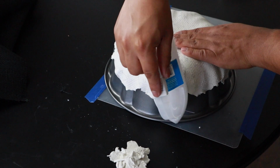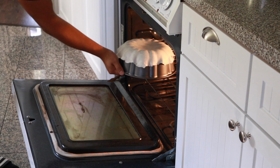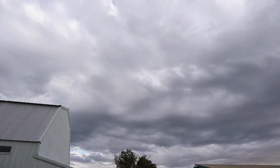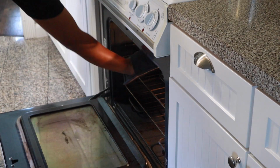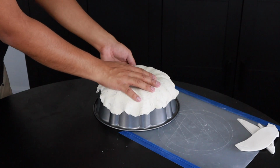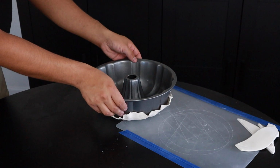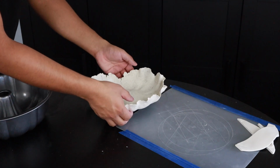Once placed on there, I'm also just using my brush and giving it a little more texture as needed, popping it into the oven according to the instructions. For me, I think it's about 15 minutes, but definitely look at the instructions of your clay. After removing it from the oven, I allowed it to cool down completely before trying to remove it from the mold. And then once that cooled down fully, I gently wiggled it off, and I was surprised it actually came off pretty easily. It did not really stick to the pan.